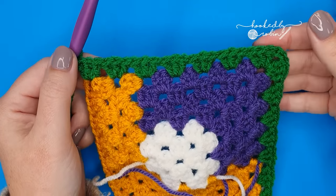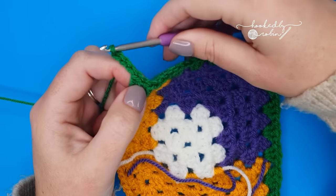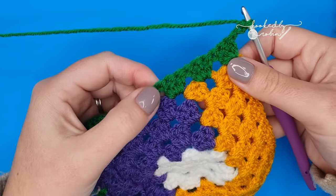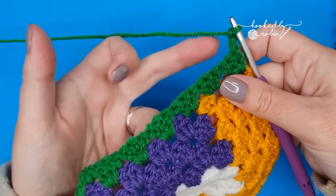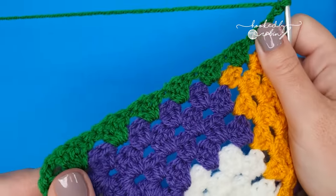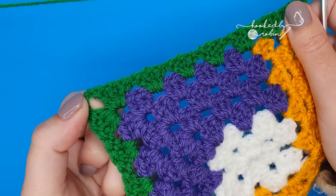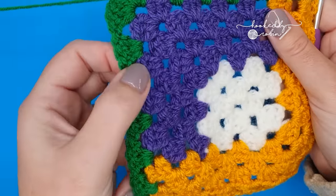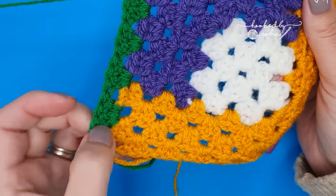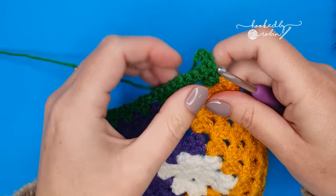And then to begin the second row, chain three, turn your work, and again work three double crochets into each of these side spaces along the side, work a corner into your chain two corner space, and then come back down and meet me here in just a moment where I'll show you how to finish the second of these four row repeats.